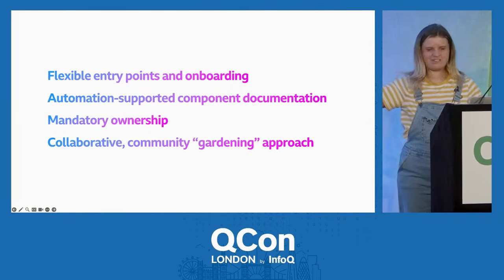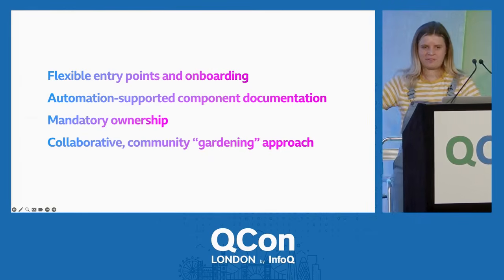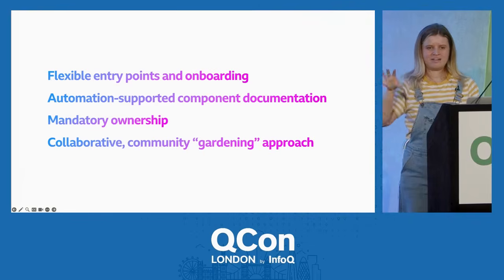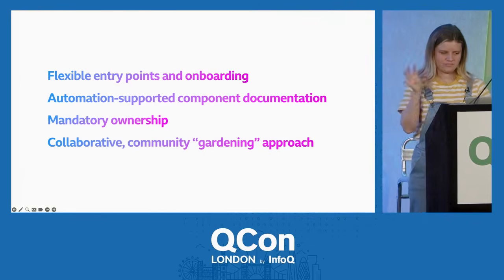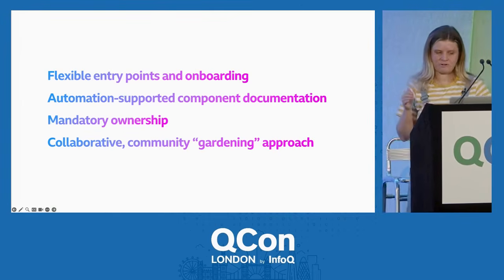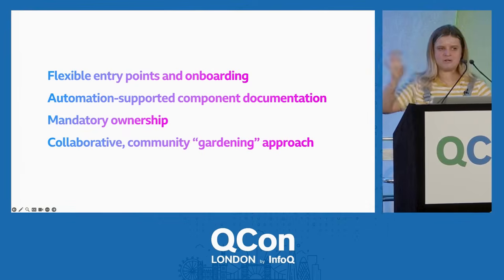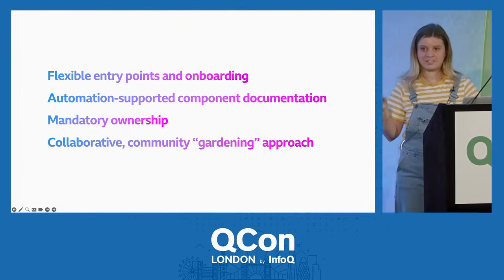So we've got our flexible entry points on onboarding, so we knew exactly what the design system was about and what they were trying to achieve. We could see all of the tooling, the visualization, which is awesome. All of that documentation around the components is super automated, and it's always there, right? So in every component, you know what to expect, and you know if something's missing as well.